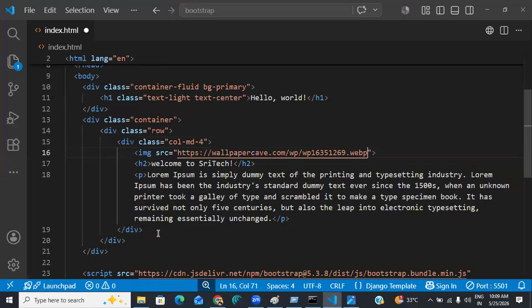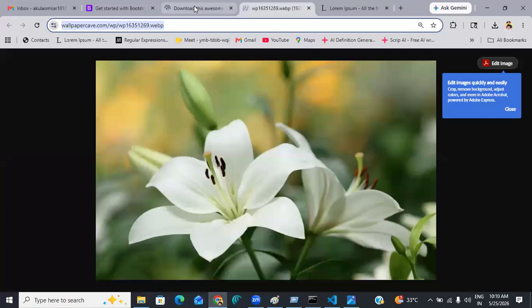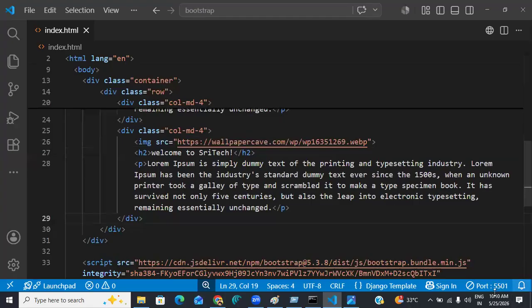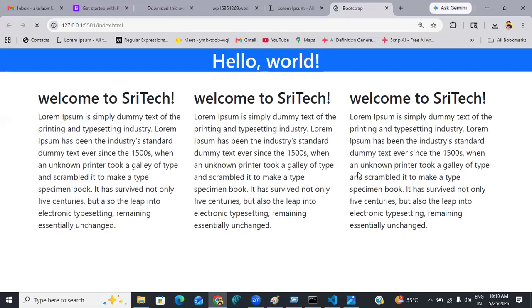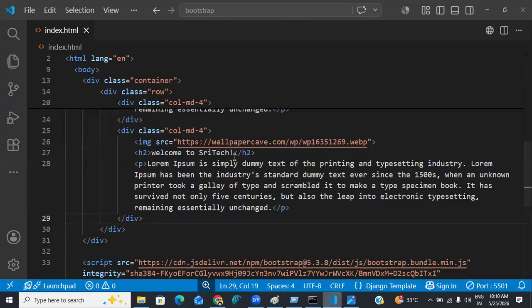See guys, I'm going to add 3 divs. See, automatically you'll get the grid like this, guys. No need to apply any properties. Automatically you'll get it like this. We are not using any image property, right?